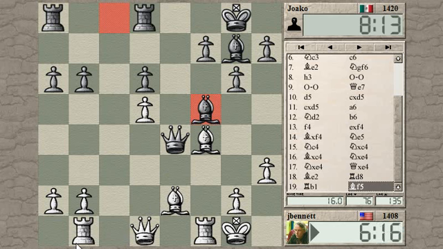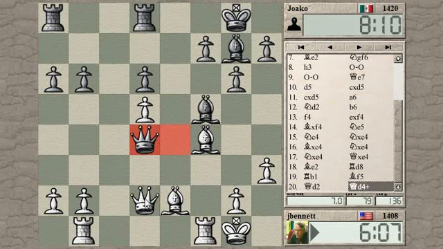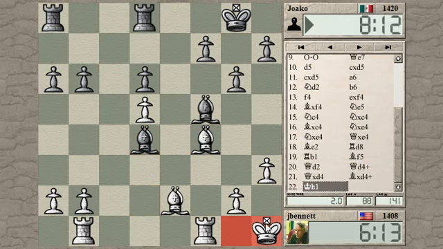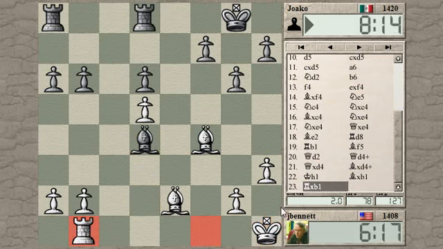Sometimes an interesting material balance. Let's see, is there something else I could try? Well, the problem is my bishop is still hanging, so that's probably my best bet. Check. Well, he just forces an exchange and... Check. Then he wins the exchange here. That was well done.